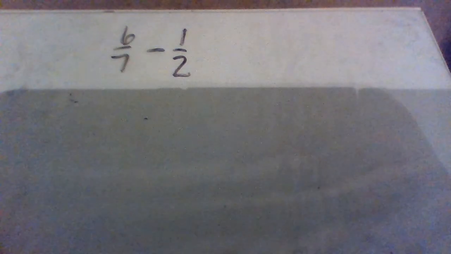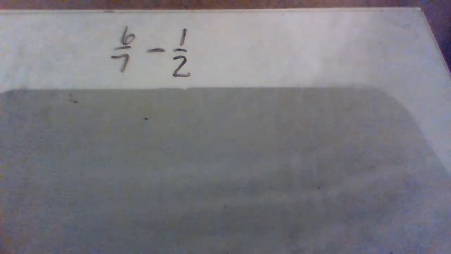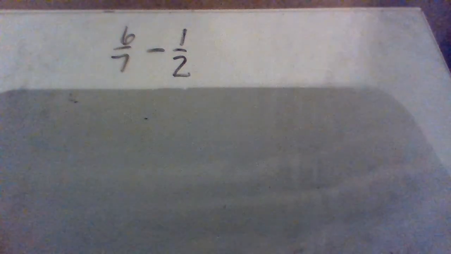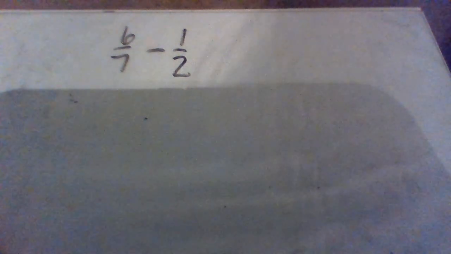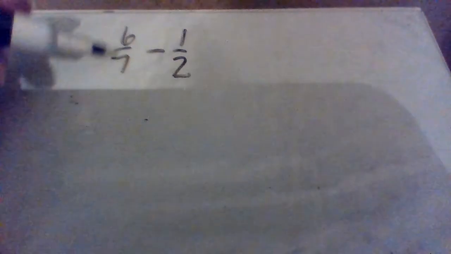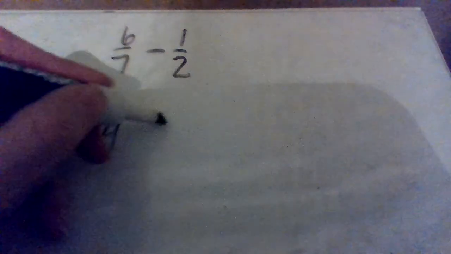The problem on this problem here is that 2 is not a factor of 7. So I'm going to round it up because this is going to be the smaller. I'm going to turn this into 14ths because I'm looking for my least common multiple. Right? So when I look down 7's column and I look down 2's column, the first number I come to that's in both, that's going to be 14. Okay, I'm going to keep that as subtraction.